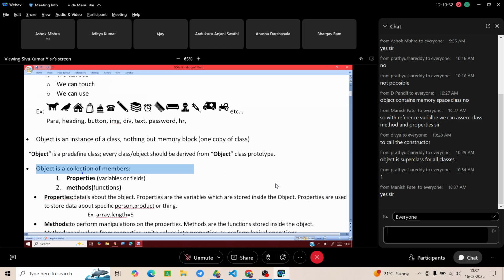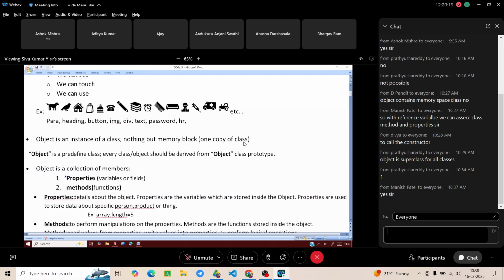An object is a collection of members. What are the members? Generally, every object consists of some properties and methods. So you can say simply, an object is a collection of properties and methods.